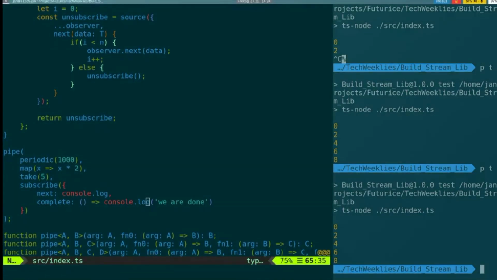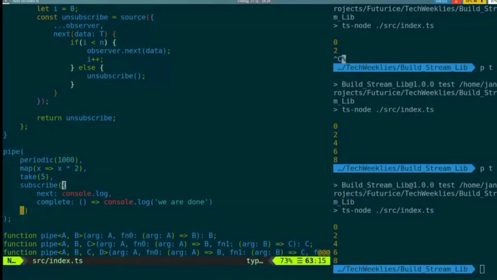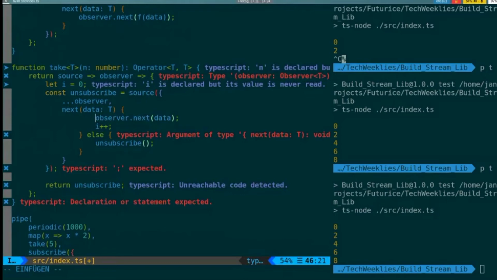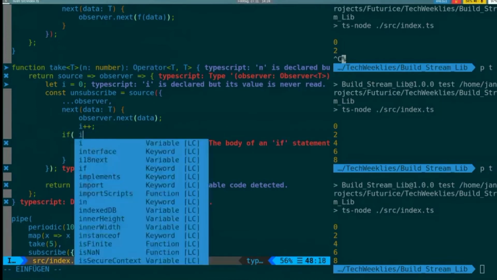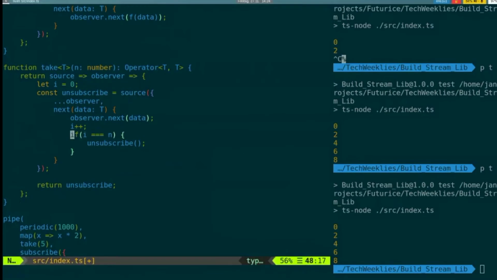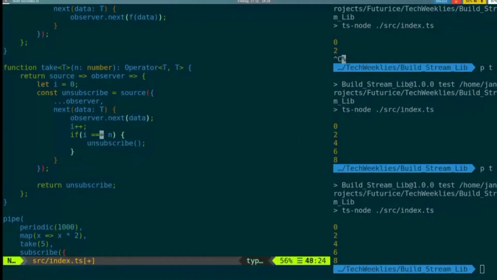The first thing is we still wait until the next data comes before ending. This is simply an error here. Instead of checking here if it is lower, we should just always send data. And here check if our i equals the n, and then directly unsubscribe. So the last time we send data, we increase, but don't unsubscribe if it's so. We need to unsubscribe immediately after we send the data.